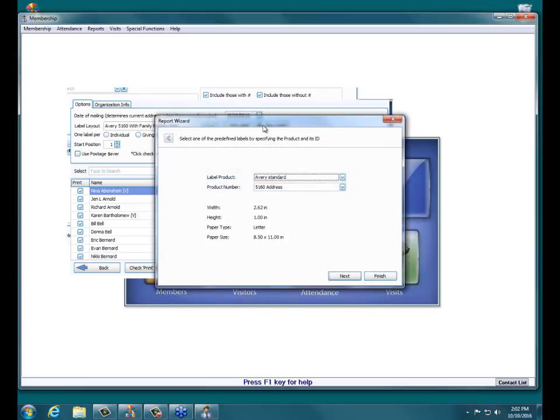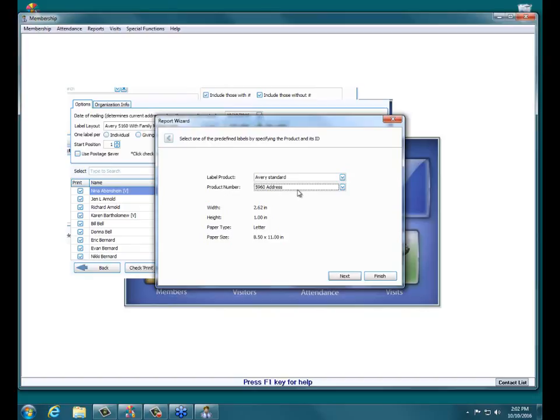This opens up the screen where you can choose the label product and the product number. So you choose the brand that you want to use. You have Avery Standard and a whole bunch of others, and then you have literally hundreds of different label layouts to choose from, depending on what ones you have done in the past.